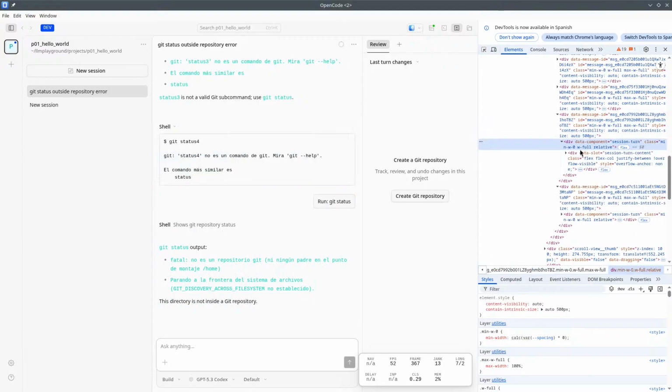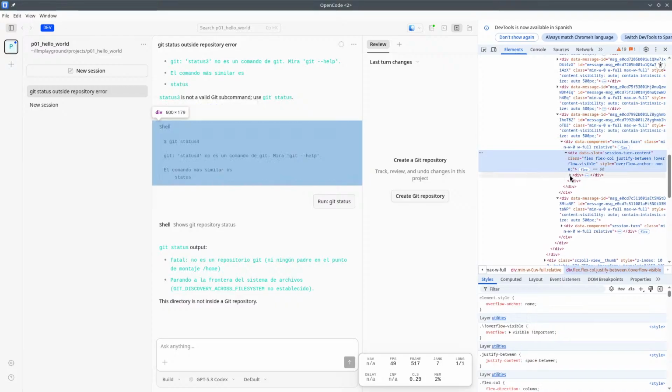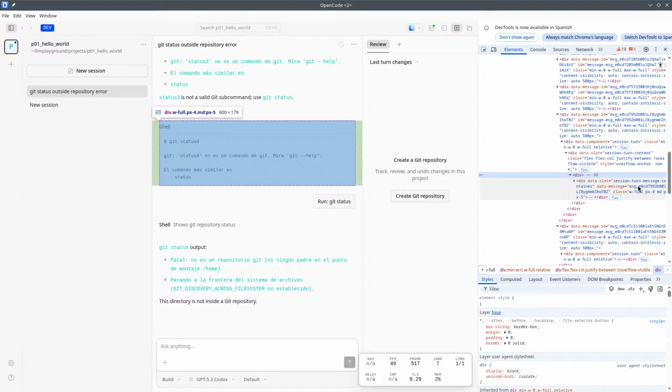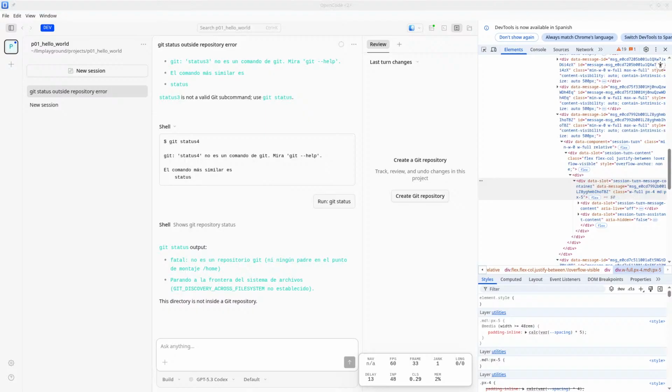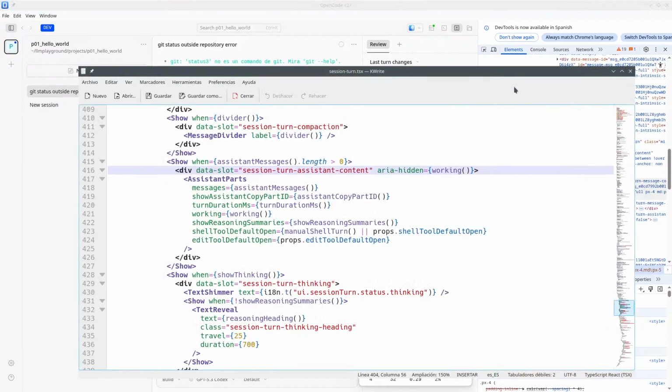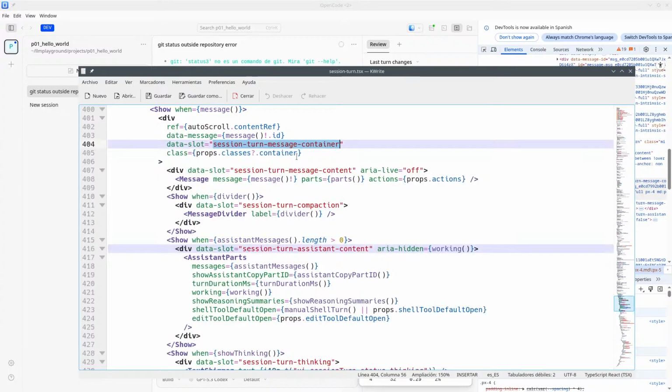So this should have session turn content, and inside of it we have the session turn message container. So message container, which is this one here.